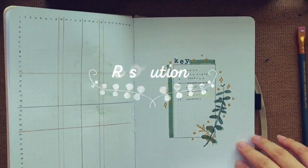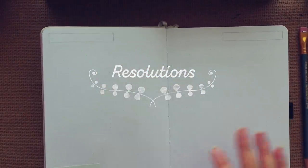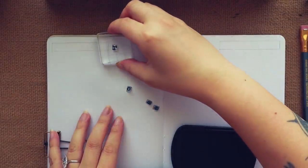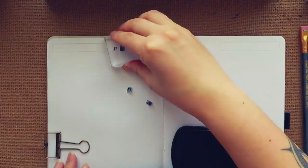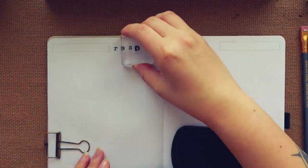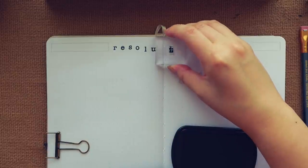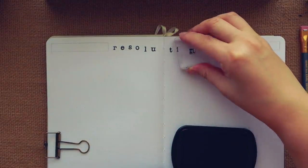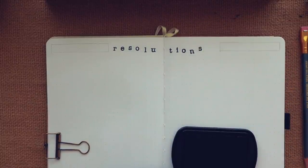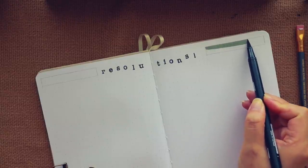The next spread is my resolution spread. I'm not going to have a set of resolutions at the start of the year. I think I'm going to have these couple pages a bit more free-flowing. So if I decide to stop eating meat in March, I have the ability to add that. Or if there's a resolution that I want to adjust or change, I think this will help me stick to it a little bit more if it's not as rigid. That's kind of why I like the bullet journaling system, is because you can do whatever you want, however you want, whenever you want.